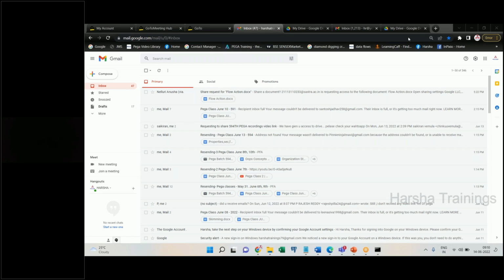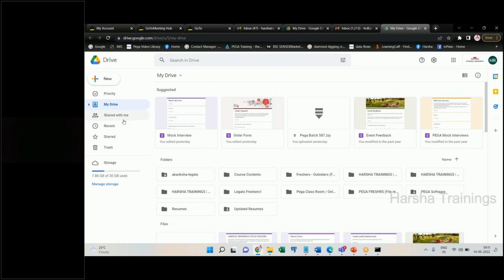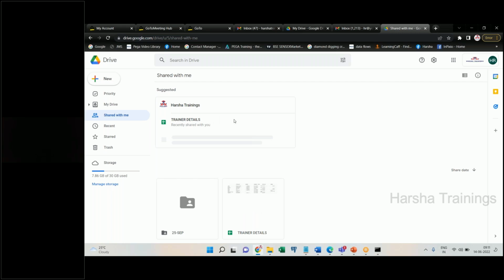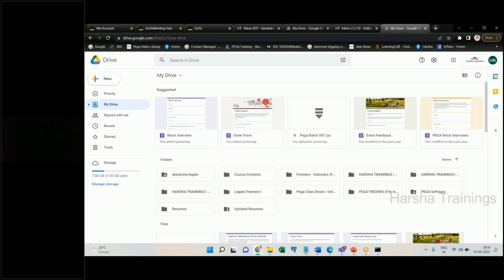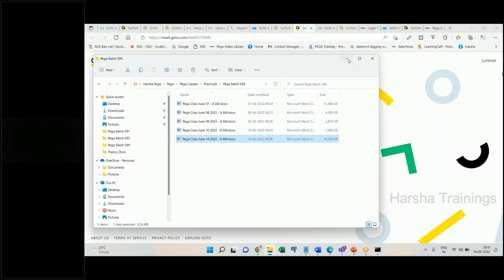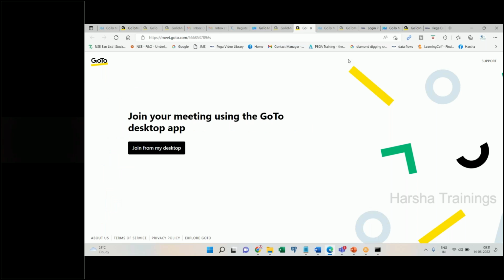If you give your mail ID, it will have reached you, check. There is no way it won't come. You need to go to your Google Drive and see here, Shared with me. If you go here, you should have that folder displayed. Go inside. Don't look on your phone, look on your laptop. Phone will not sync properly. Always open your mail or drive on your laptop. Your phone will sync tomorrow if you update today.